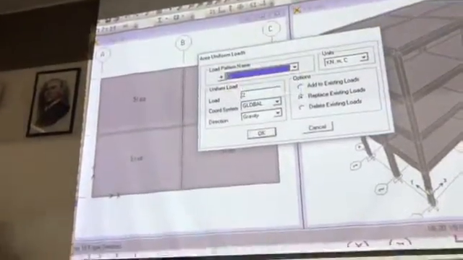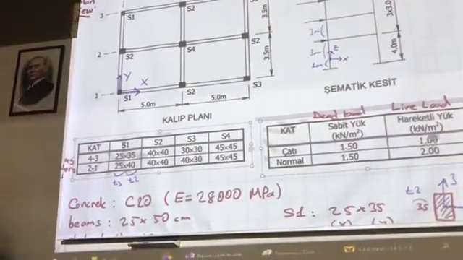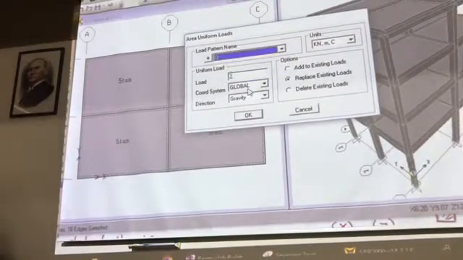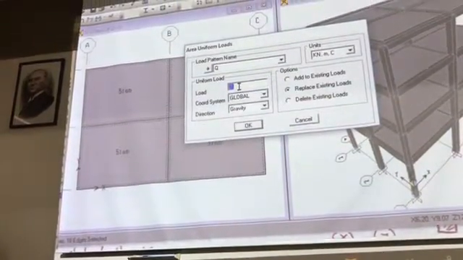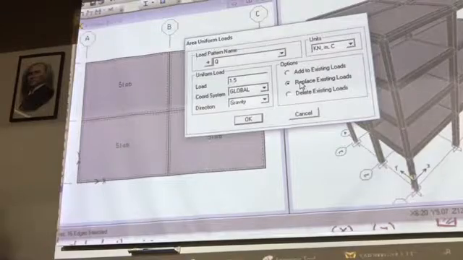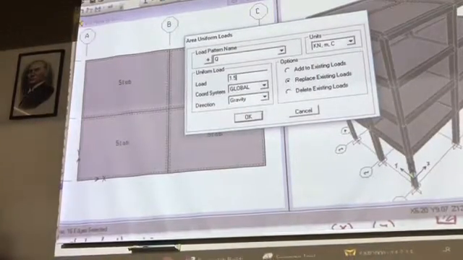For G, we will have 1.5. We are not going to change G, but we are going to change live load. Select Q, and this will be now 1.5. And replace. Aynen. Click on replace. It is by default replace, but if it is not, you should click on replace and then OK.